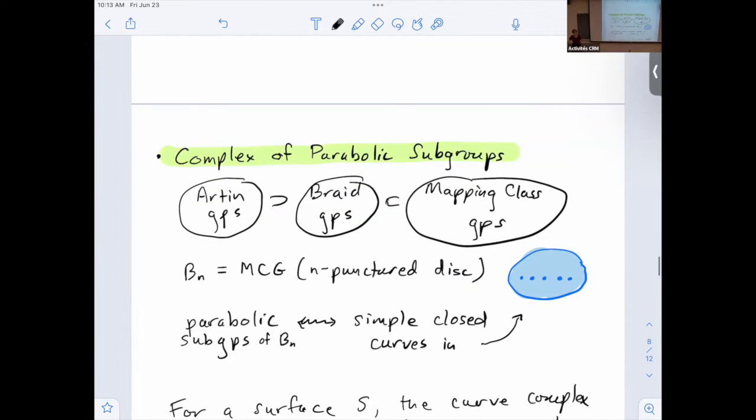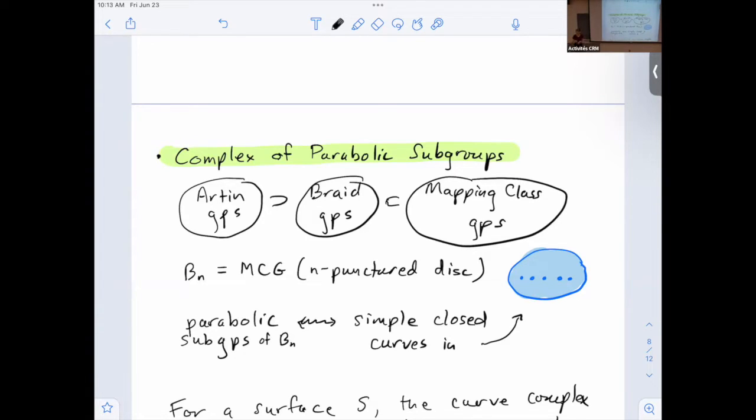which, as I said, are a classical example of Artin groups, but they're also an example of mapping class groups. There's a whole theory of mapping class groups of surfaces, and braid groups are a special case of this. They're the mapping class group of a punctured disk. So the n-strand braid group: if you take a disk and you put n holes in it, then it turns out that the mapping class group, that's the group of homeomorphisms of this surface up to isotopy, turns out to be the braid group.